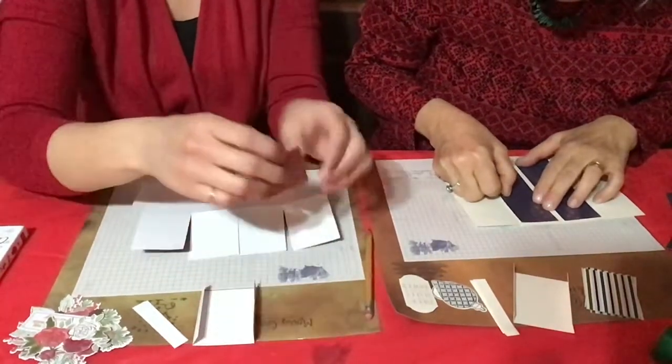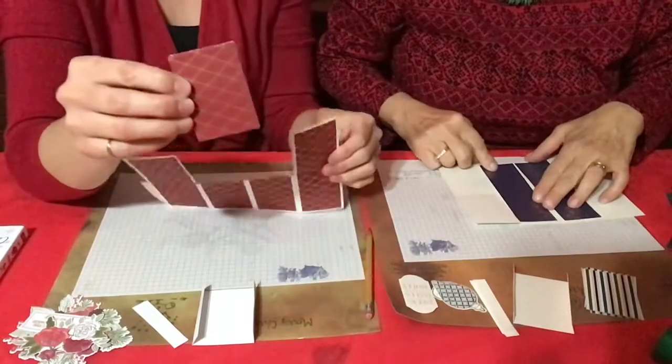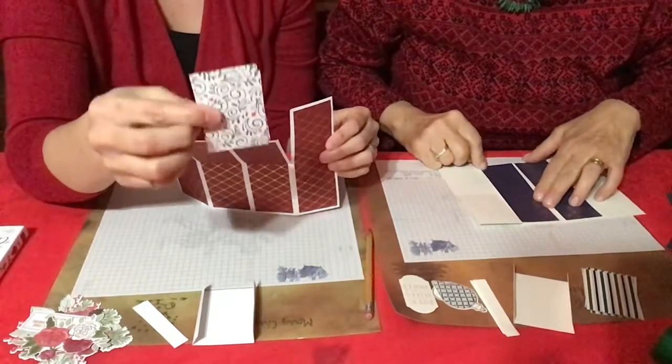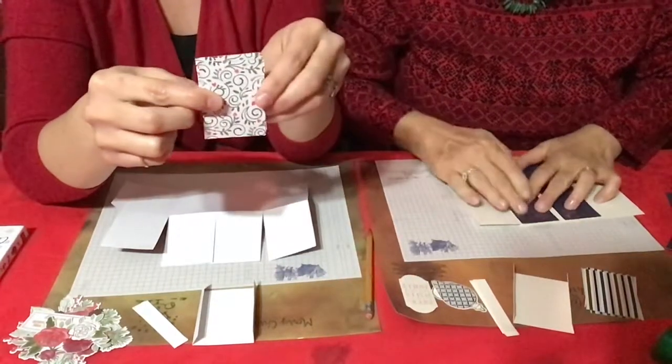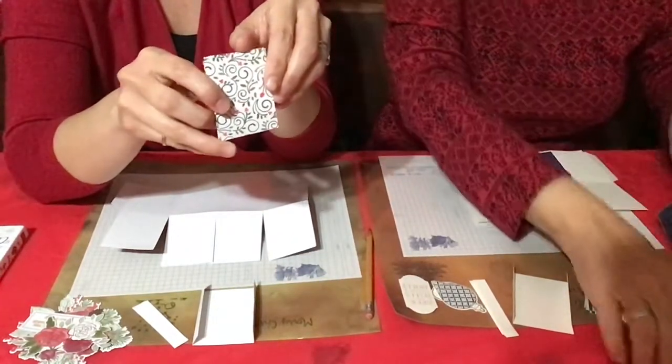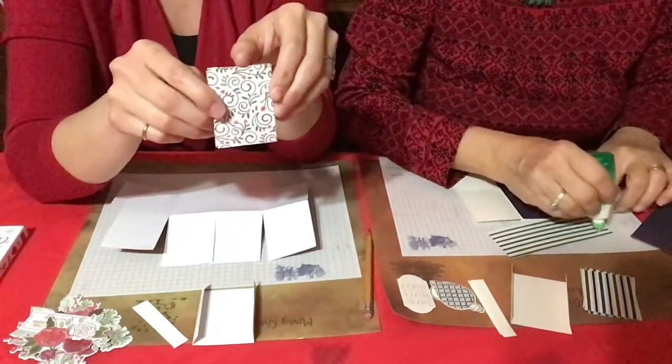So what we've done, both of us, is use the same DSP that we have on the outside of our card, but used the reverse, because of course all Stampin' Up! DSP, for the most part, minus some of the specialty designs like the foils, like gold, silver, foil, and other metallics, are going to have 2 sides to them.